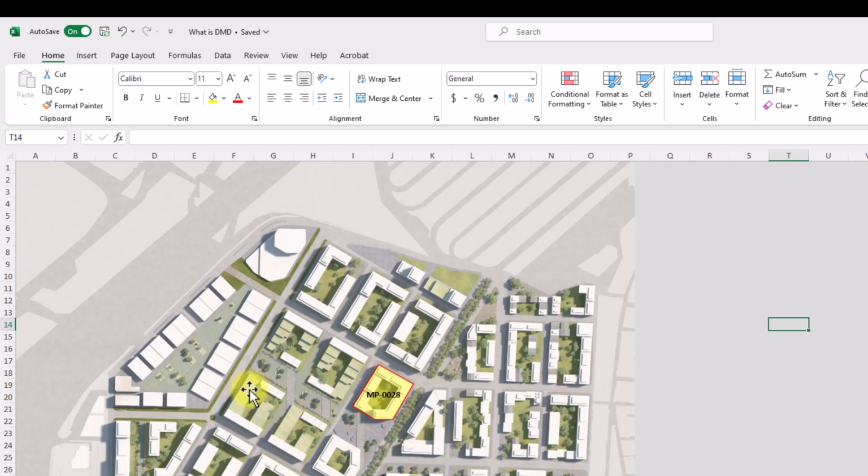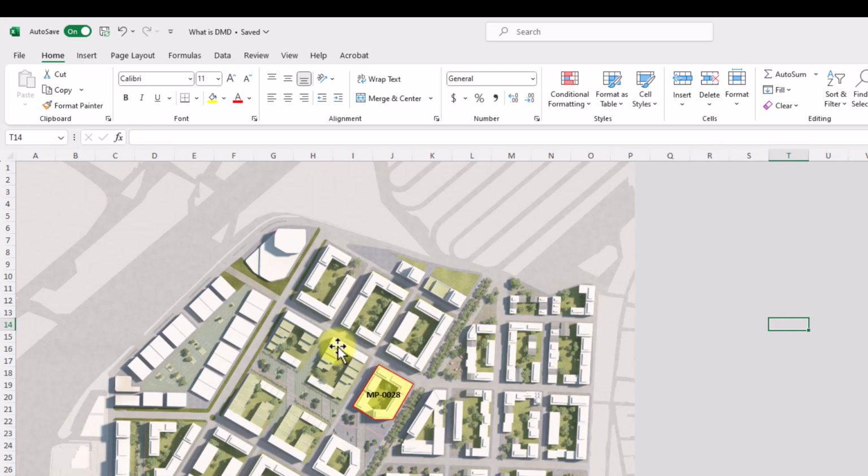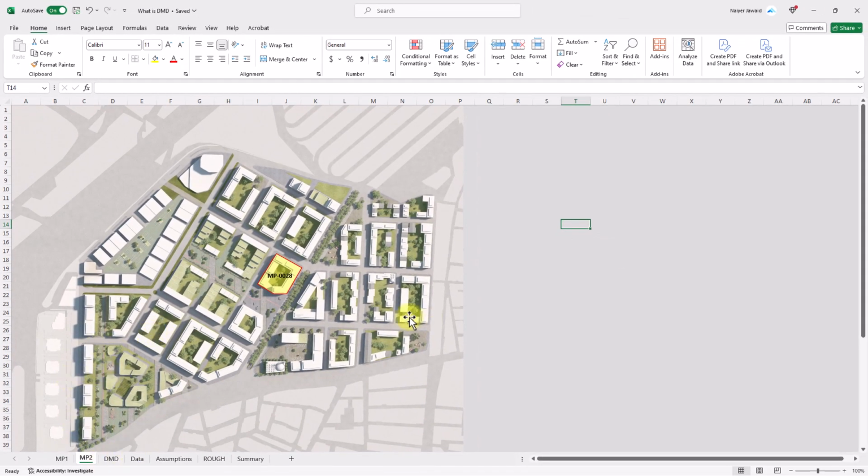There might be other plots as well, which will have mixed use. But let's look at this particular plot, which belongs to sector B. So what are sectors? Like this is one sector, probably this is another sector, this is another sector. This might be divided into a few sectors or communities or clusters, whatever you call it.